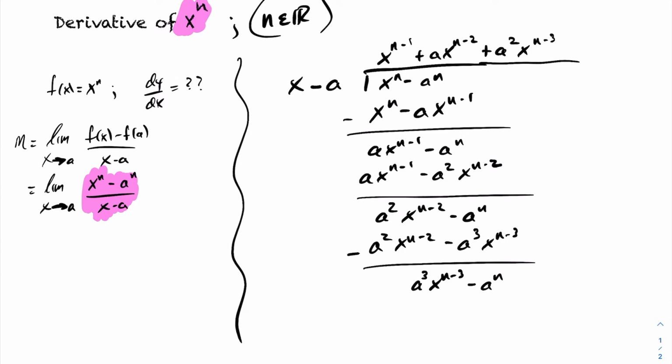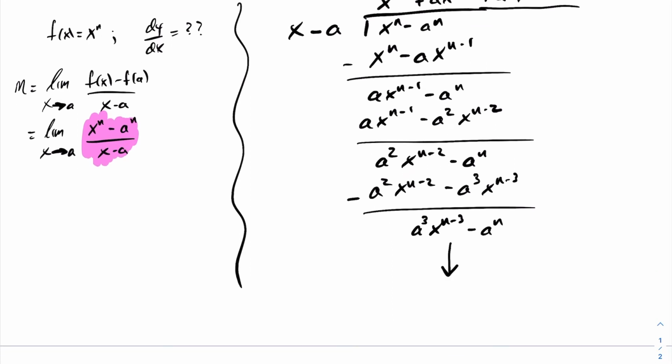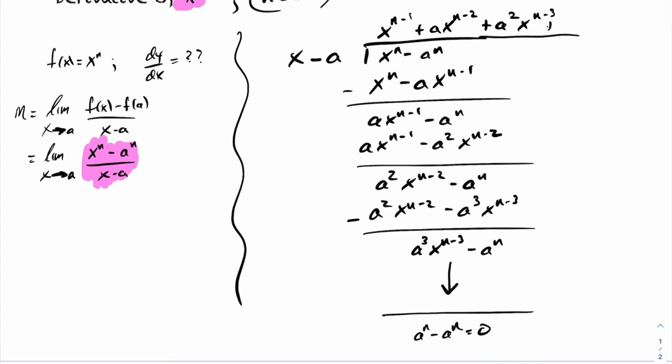And then we would continue on in this manner. You'll keep going, doing this all the way down until your last line ends up getting x to the a to the n minus a to the n, which gives you 0. This will continue on all the way down until we get to a to the n minus 1. If you notice the pattern here, when you sum the exponents, it always adds up to n minus 1. The exponent on this a is a 1, and adding these together, we get n minus 1. The exponent on this is a 2, and add that to n minus 3, you get n minus 1, and it'll continue on in that fashion.